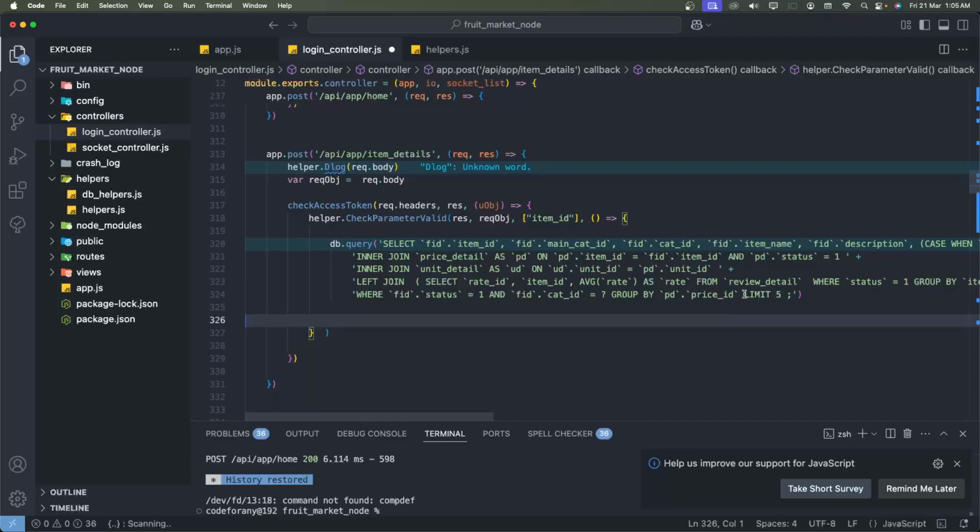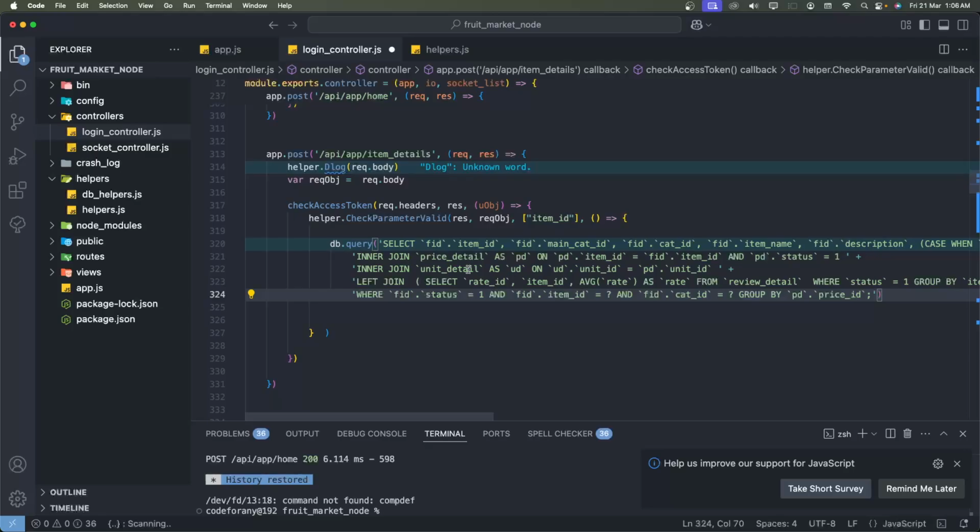We need to remove the limit and root item status ones, and items underscore id against this root, like here set the question mark.